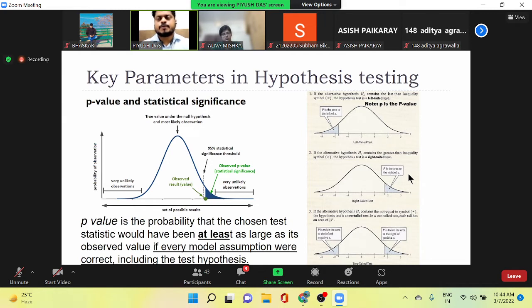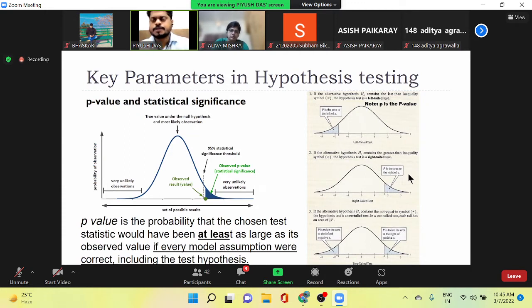I want to understand whether the average height, or I'll take a different example. Somebody comes and tells you that your senior batch of students' average package is greater than 20 lakhs, right? So what will you say? Arey, how can it be possible? Last 5 years, it is around 6.57. Suddenly you come back and tell that 20 lakhs. That is what you want to prove. That is your alternative hypothesis. Average pay package, average CTC, of your senior batch is greater than 20 lakhs. Then what will be your alternate hypothesis? Sorry, what will be your null hypothesis? Less than or equal to 20 lakhs, right?